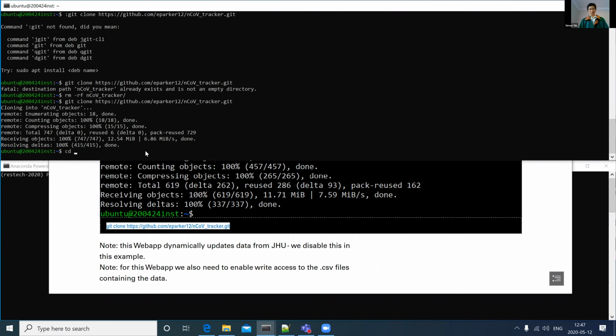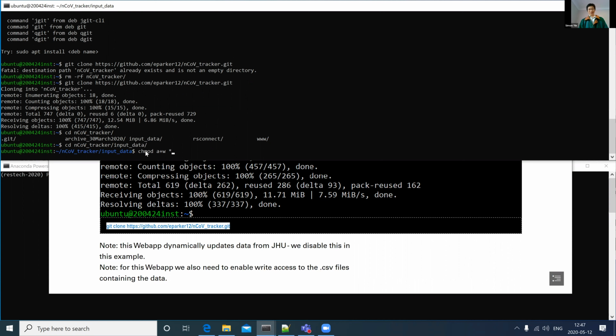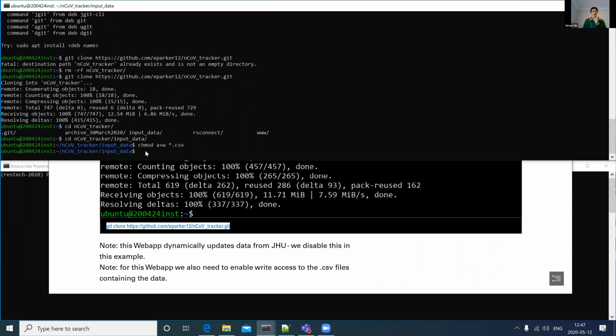Yeah, so depending on what web app you're trying to run, there may be some of these things you have to overcome. I found that in this case, this particular author of the web app, for whatever reason, needs some of the CSV files that they've provided to be writable by the web app.